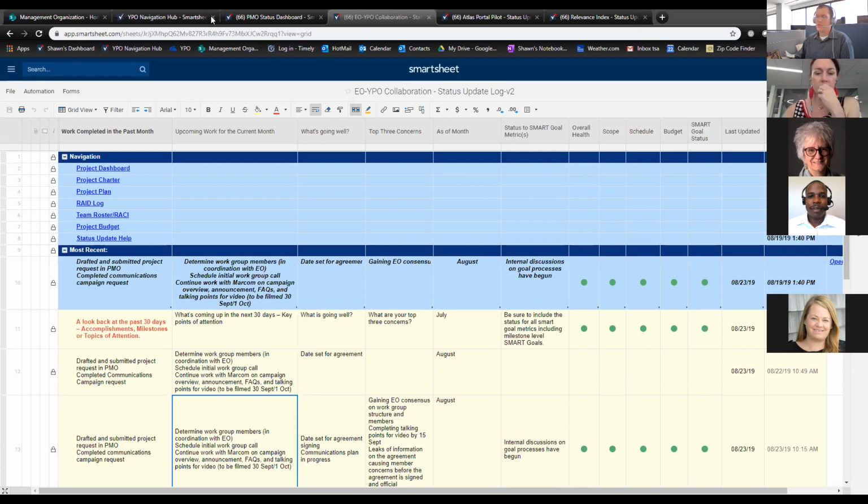So if you have team members that you want to be able to edit any of the documents on here, you have a couple options. You can do this share button. When you click that share button, say we put somebody in here. I'm going to put Tiffany in here.